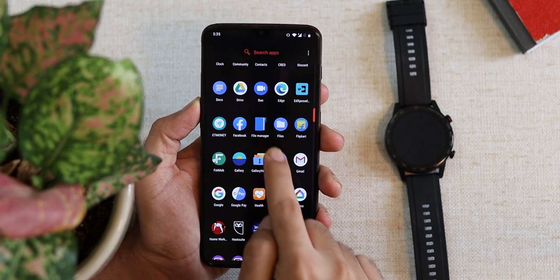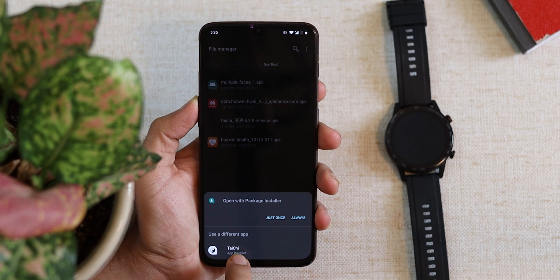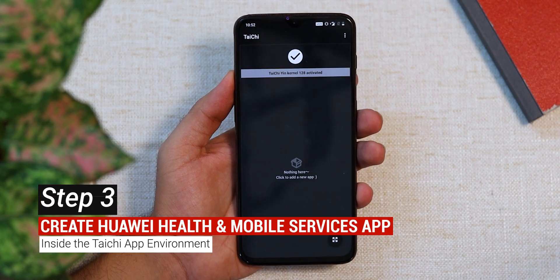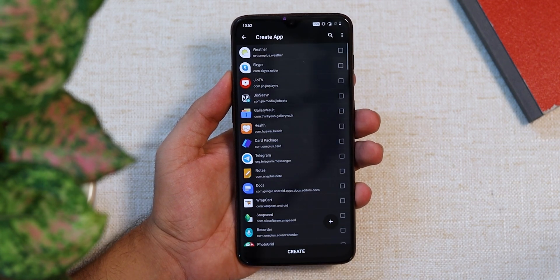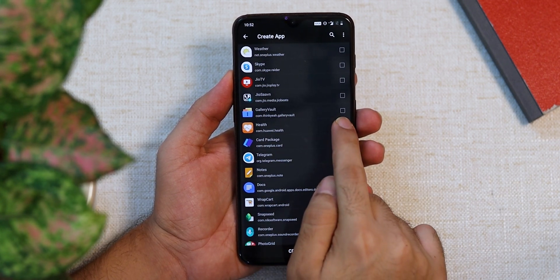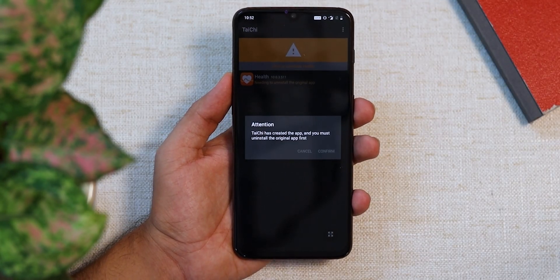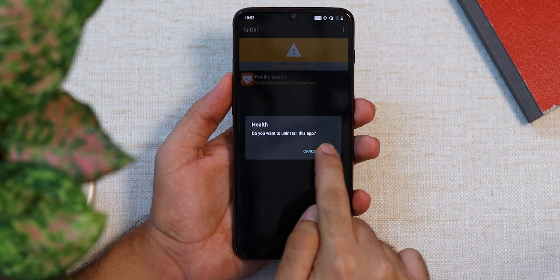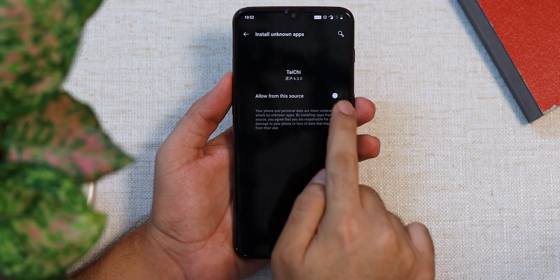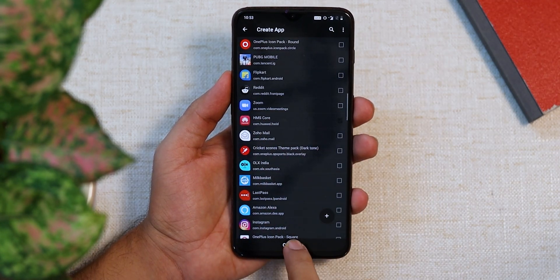Now we need to create the Huawei Health app and the Huawei Mobile Services app inside the Tai Chi app environment. If you already installed these two apps through Tai Chi in the previous step, you can skip this. Otherwise, go to the create option from the four-arrow menu and hit create. Choose the Huawei Health app first — it will ask you to uninstall the already-installed version, confirm that, and it will then install Huawei Health inside the Tai Chi environment. Repeat this for Huawei Mobile Services as well.